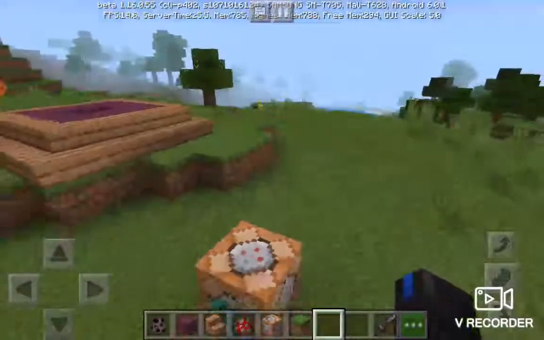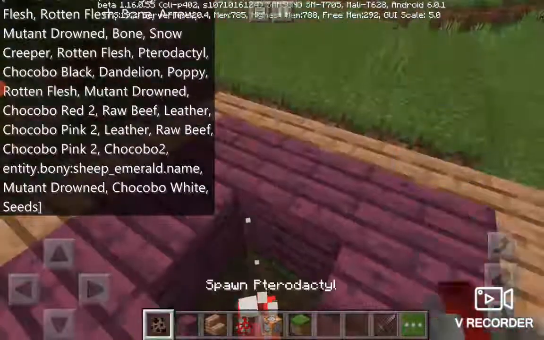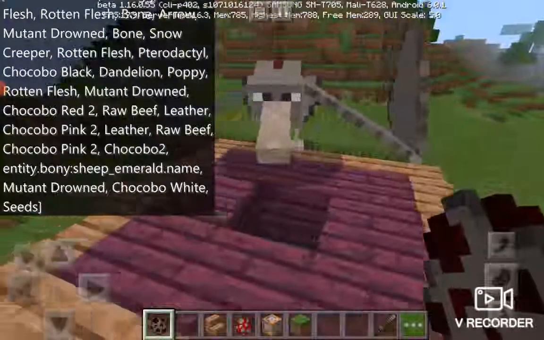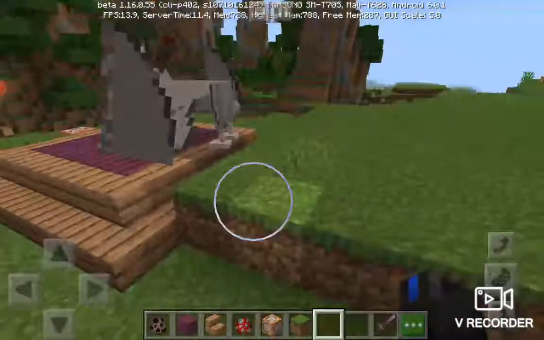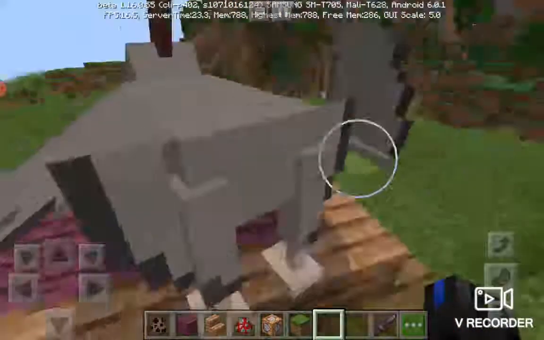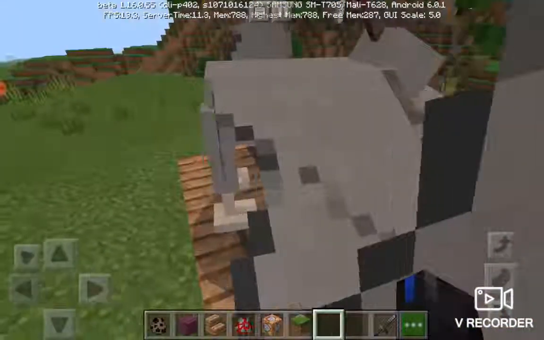Can I do it again? You can also do it again. I'm just gonna spawn the egg, put the egg down, and then we're gonna see it. As you can see, I'm gonna put the egg down. As you can see, with egg. So I'm gonna put this and tight right here. No, not that one.